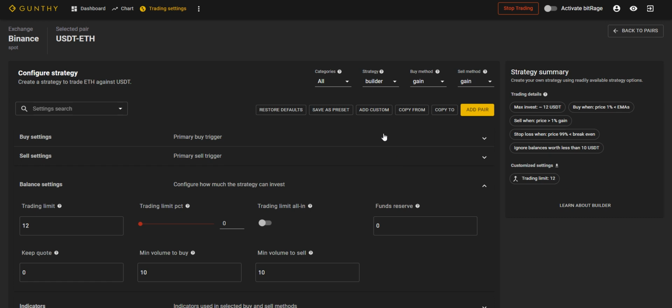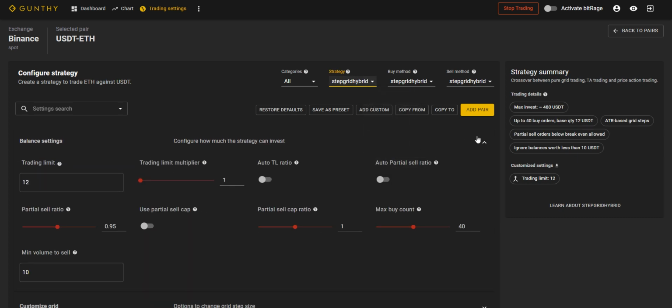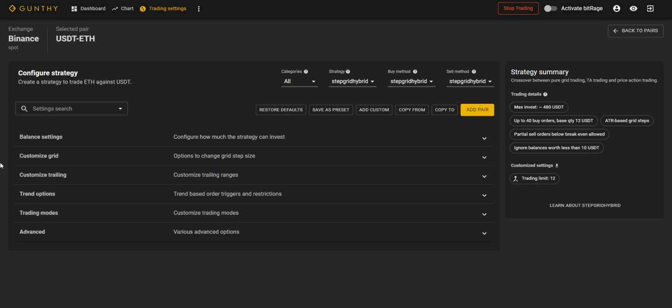If you want to set it up for StepGridHybrid, which most people will be using, from the drop down in the strategy, select StepGridHybrid, and as you'll see, it takes out all the other options which are non-applicable because StepGridHybrid has so much built into it already that it takes away the need for a lot of these settings. So now we've just got some basic stuff that you need to go through.